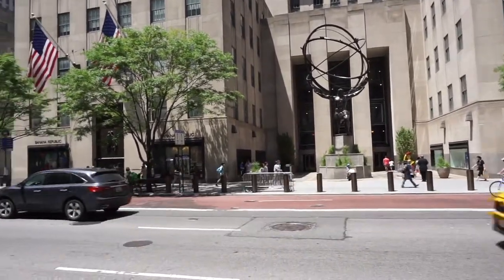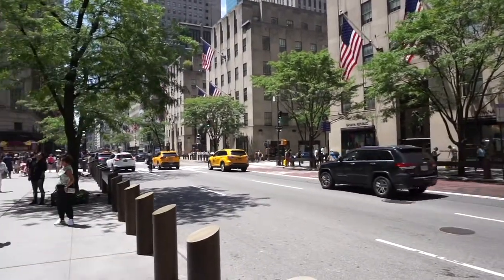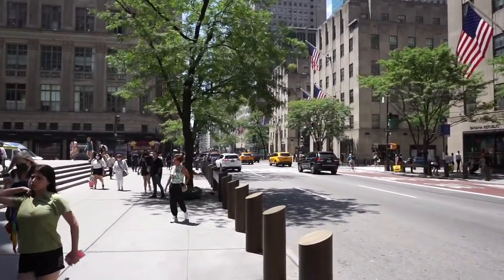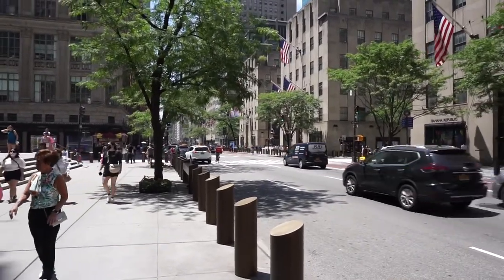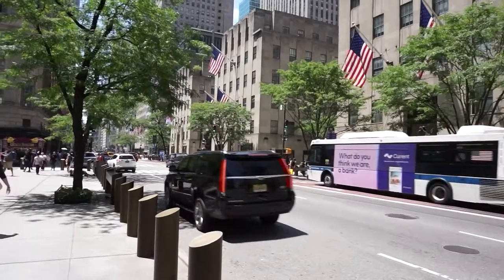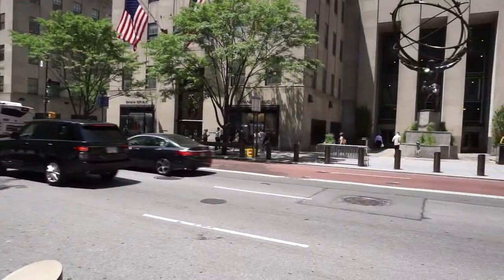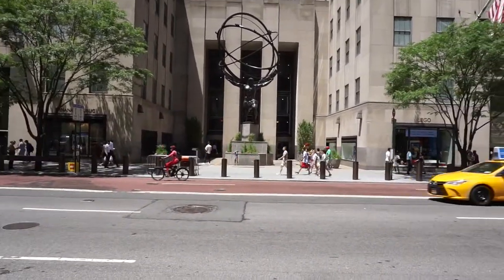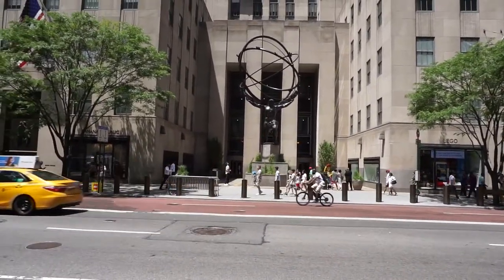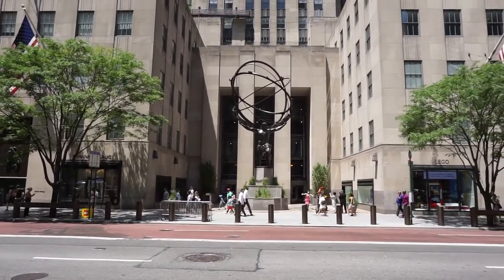There's a lot to see in New York. New York is constantly changing, constantly evolving. I want to give a special shout out to people who have participated in the in-person tours with me. In-person tours are back in New York. I work as a guide for Central Park. If you are in the city or will be visiting, definitely check out my website 5dguide.com where I'll be listing upcoming events.